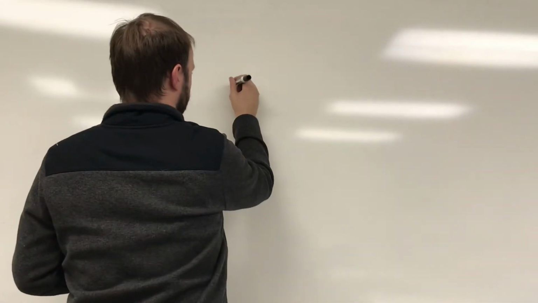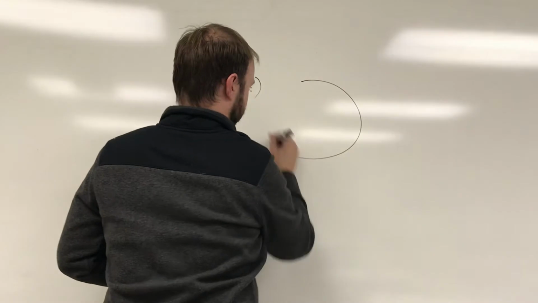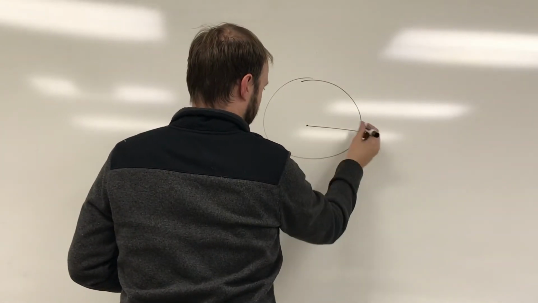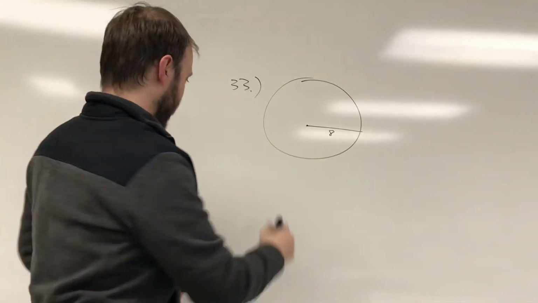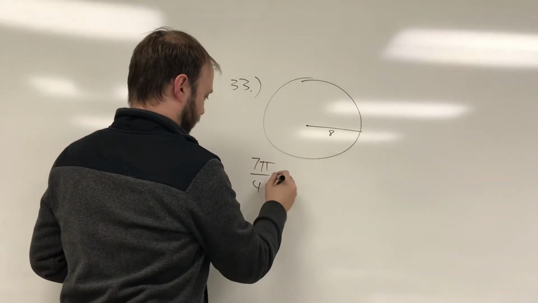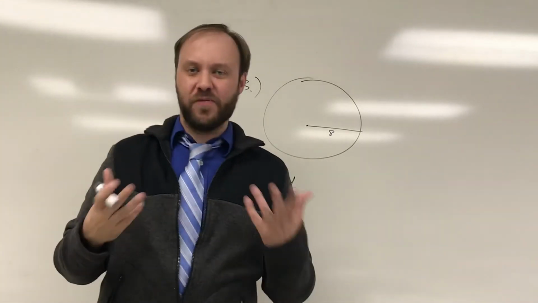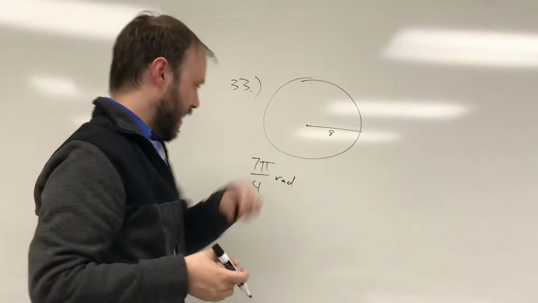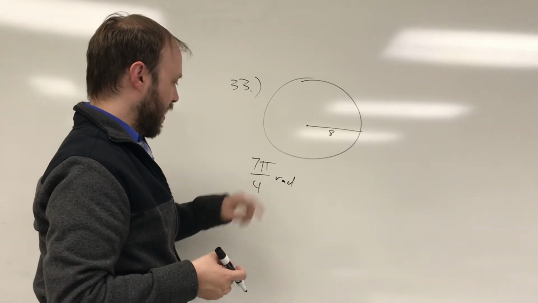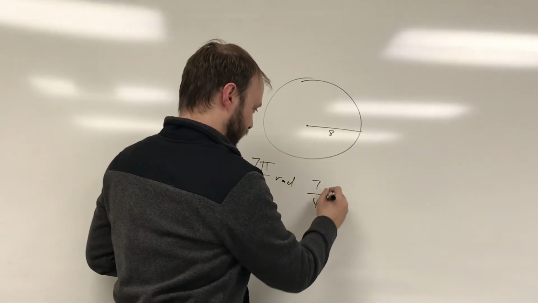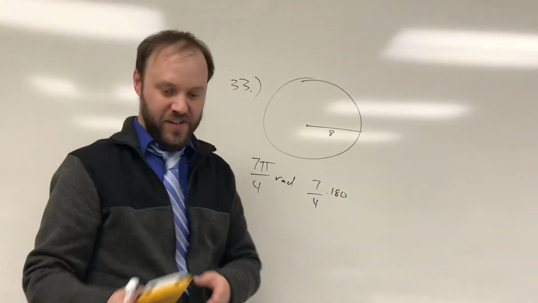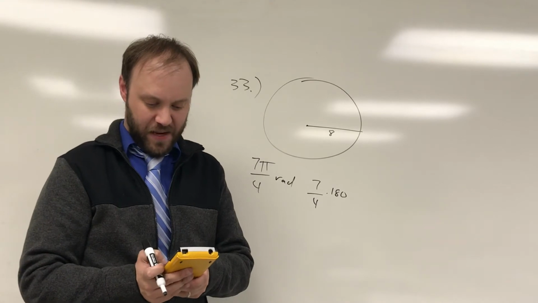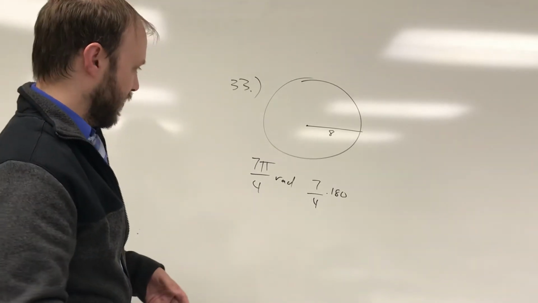It's the last of this set of questions. Okay, so number 33 gives you a circle with a radius of 8, all right? And they give you an angle measure that's 7 pi over 4 radians, okay? Just to visualize what's going on here, you might want to convert this into degrees. Remember that pi is 180 degrees, so you're taking 7/4 of 180, okay? 1/4 of 180 is 45, so you're taking 7 times 45. 7 times 45 is equal to 315 degrees, okay?